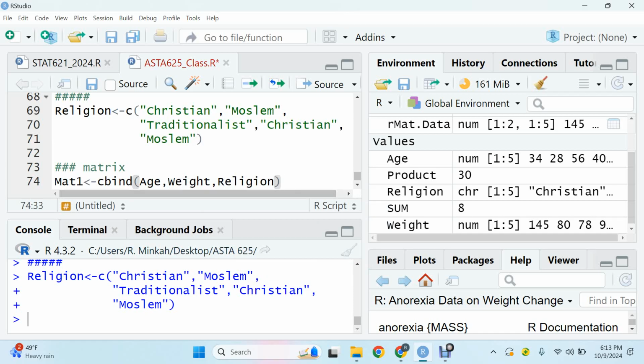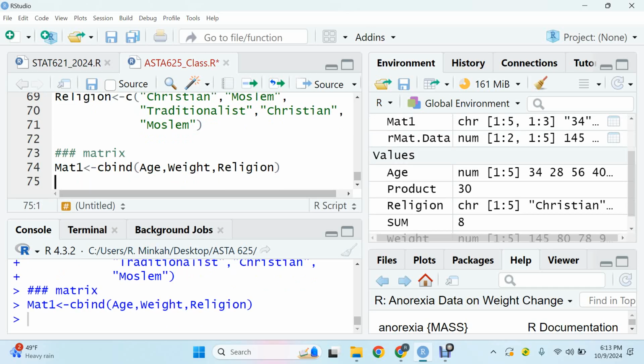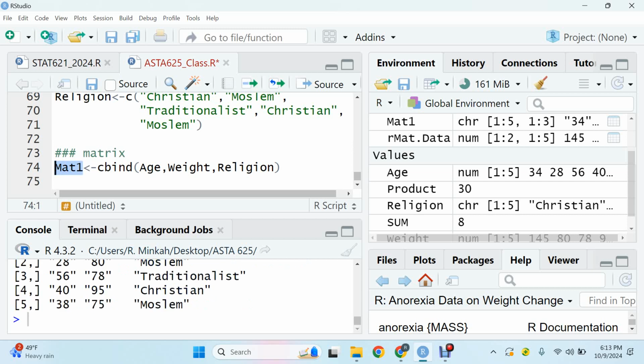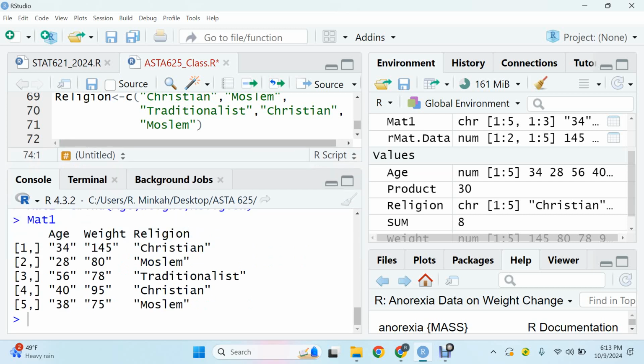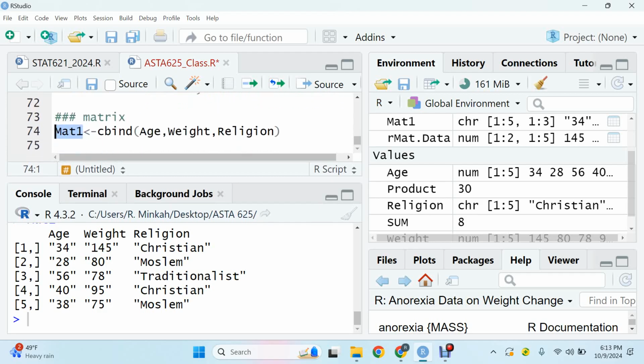What did we say are the characteristics of a matrix? If we have a matrix, it contains what data types? Only one. Good. Now you see that age is numeric, weight is numeric, religion is what? Character or qualitative, right? So let's see what happens. So our math, you see now everything in there changes to what? Character, which is the lowest level of measurement, which is nominal. So if I display this, all of them will be in what? In quotation marks. So this is to show us that when we have different data types, if we want to store it, it is best to use what?